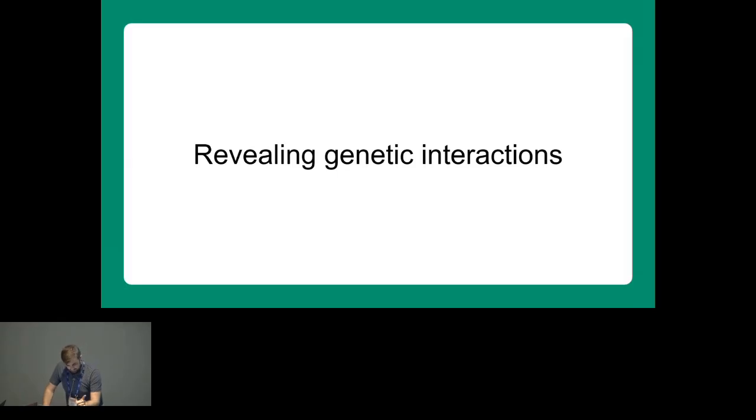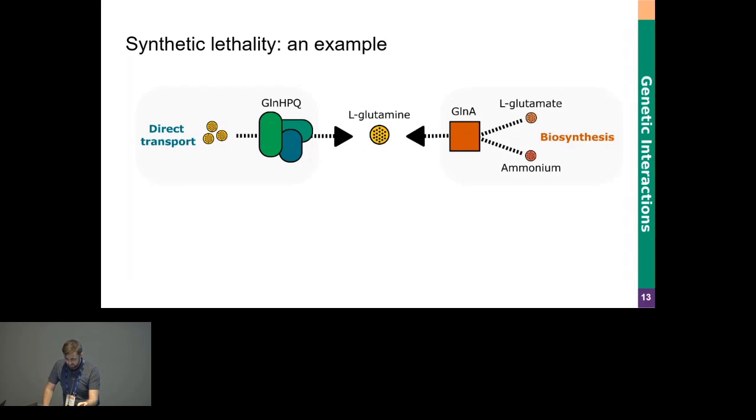We will get to it soon, but first of all, I'll quickly define what I call an interaction. Today, I will focus on negative interactions involving a loss of fitness of the double mutant, which are also called synthetic lethality. As an example, let's consider this classic interaction involving the acquisition of glutamine, an essential metabolite. It can be acquired through either transport or biosynthesis, and the cell doesn't mind which method it uses, as long as there's enough of the so-called metabolite available. So the acquisition methods are functionally redundant.